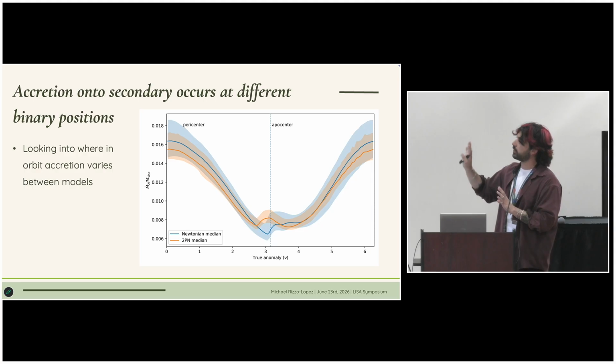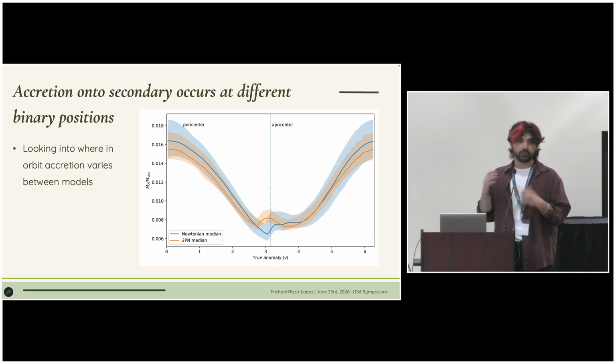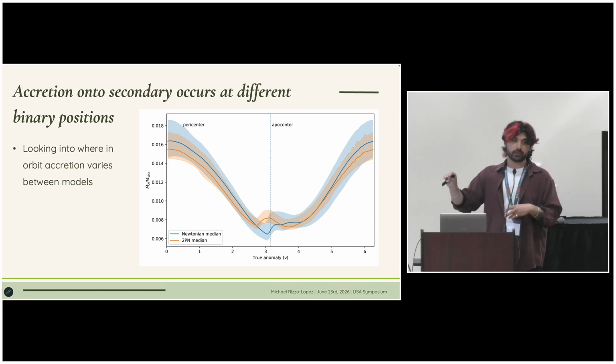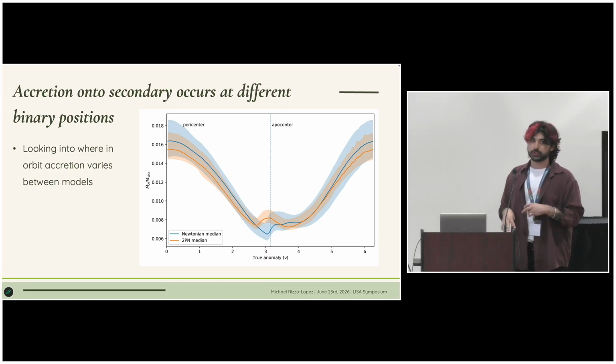And we see that potentially the binary has just a net different accretion rate based on the amount of gas that's flowing into the cavity, because the cavity morphology has itself changed, and also it's accreting at different phases of the binary's evolution. So we see larger apocenter accretion, but lower pericenter accretion, which is where a lot of the stream scooping and stuff happens typically in the non-precessing case.